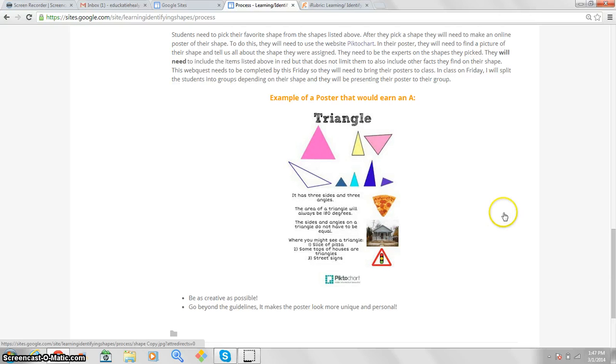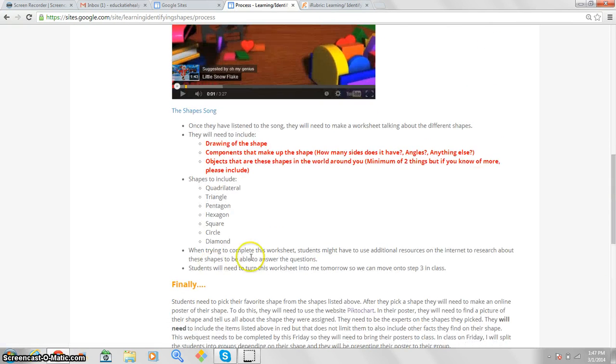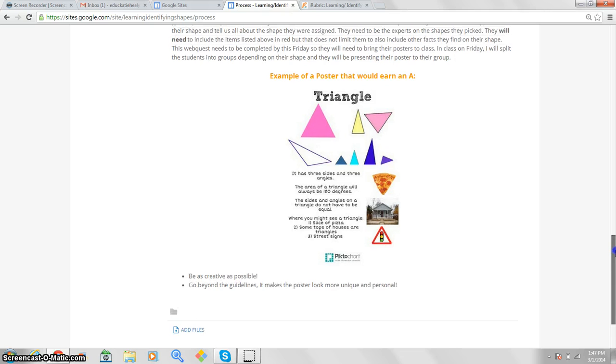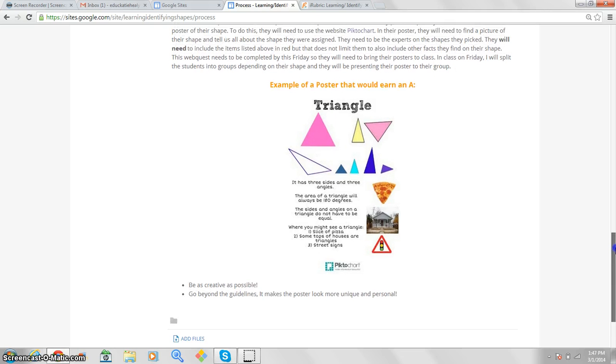Then finally, they will need to make an online poster on any shape they would like from these shapes up here. It has to be one of these, but they can pick their favorite. This is just an example of a poster that would earn an A. It shows pictures of different triangles, tells about the components right here, and gives some facts about it, which they don't have to include, but it would be helpful.